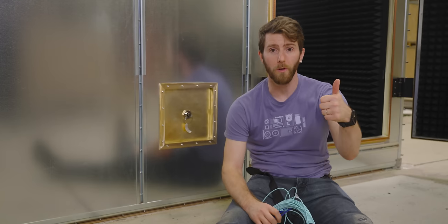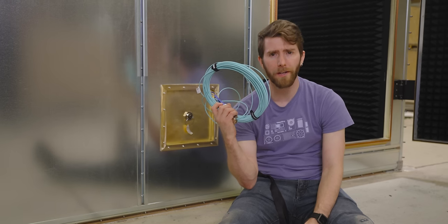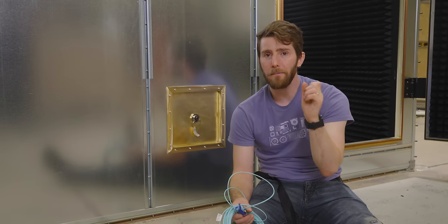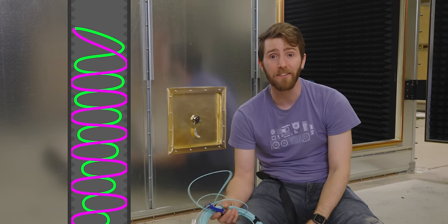Now we've got a sealed steel enclosure that blocks electromagnetic waves and we can get in and out of it. The next problem is that we need to put some holes in it for things like data, power, and making sure the occupants can breathe. The data part is relatively straightforward — we obviously can't use copper wires, so we'll be running fiber optic cable. What's not easy is that we need to put it through a very specifically designed hole called a waveguide. This hole is going to let some electromagnetic radiation through — we can see light through it, for example. But by making the length exactly four times longer than the diameter of the hole, we can stop any frequencies that have a wavelength a quarter of the diameter of the hole, because they will reflect and bounce in the waveguide and cancel themselves out.